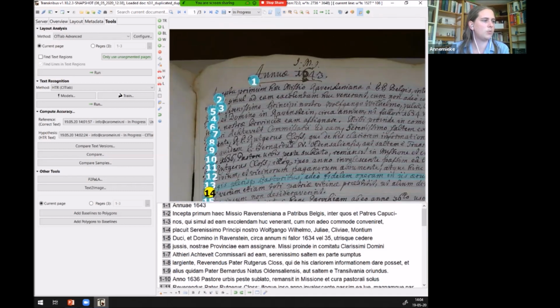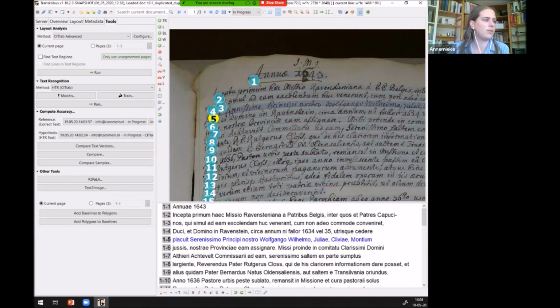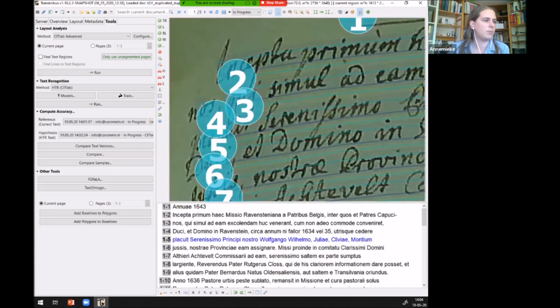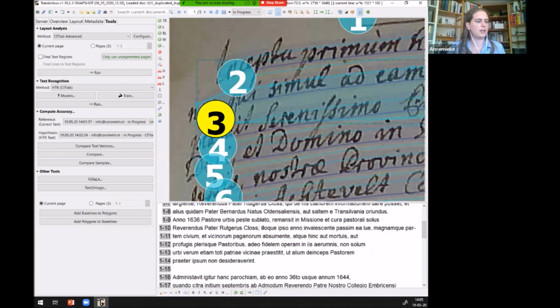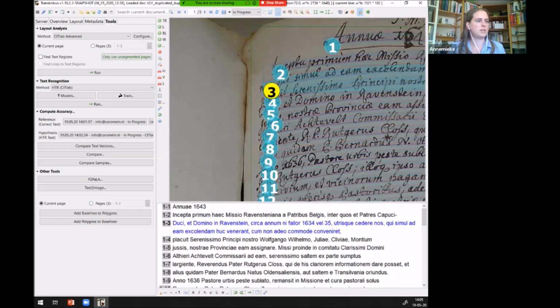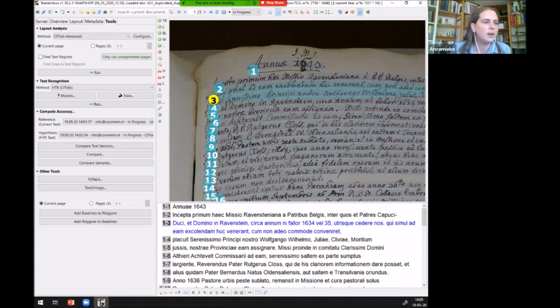Up here we see an error in the reading order, so I can tell the computer that it shouldn't be 5, but it should be 4, and it can correct that. And I think we may have found our error here. Here the word nose is separated from the rest of the text, so we can merge the two. And now we still need to check whether the word order is correct, but at least we have found our missing or our redundant line.